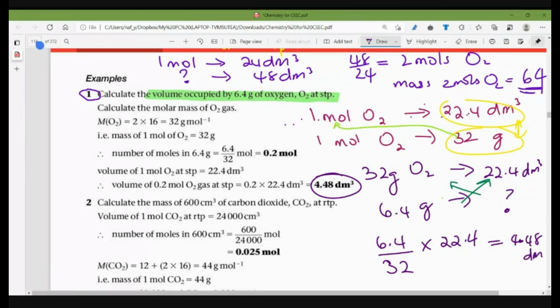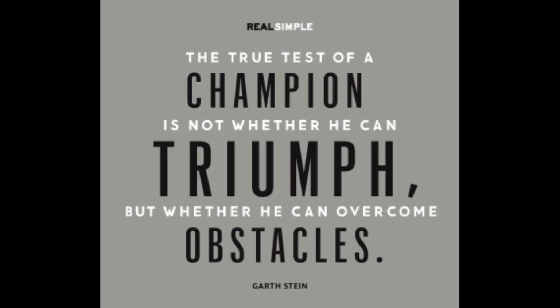So there are so many ways you could approach this, ladies, right? That are sequential and they are logical. So we can do it step by step, writing the relationship, finding the moles. From the moles, I will find the volume. But then we can form a direct relationship between the mass and the volume.